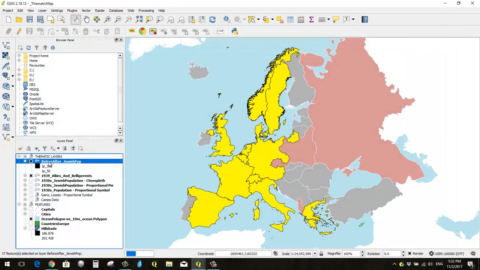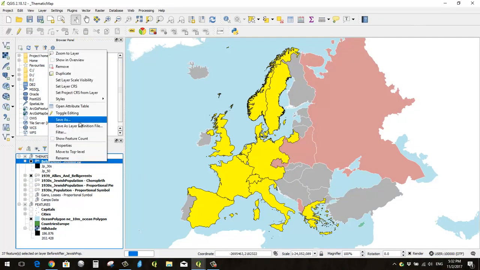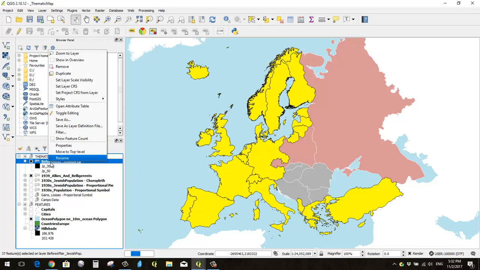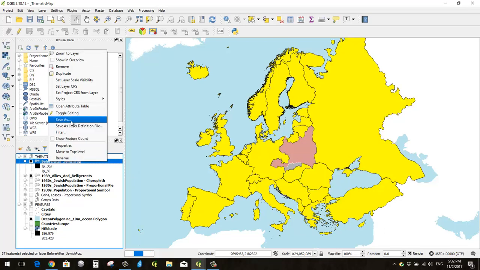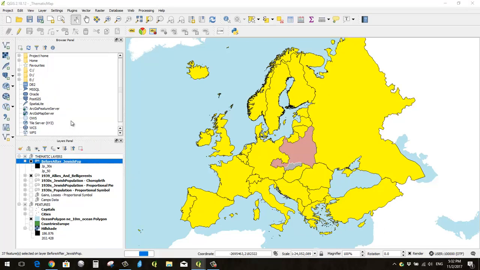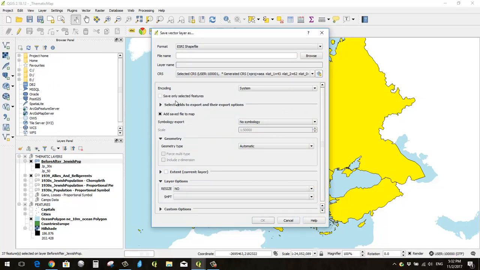And I'm going to save this as a new layer. So I'm making a brand new shapefile. So right click here, say save as. And now I'm going to save only my selected features because I'm making a brand new one.